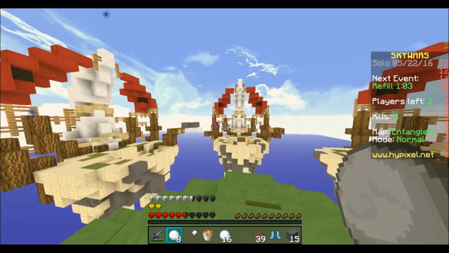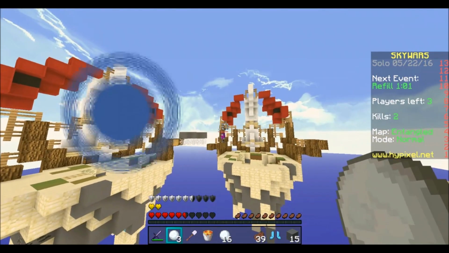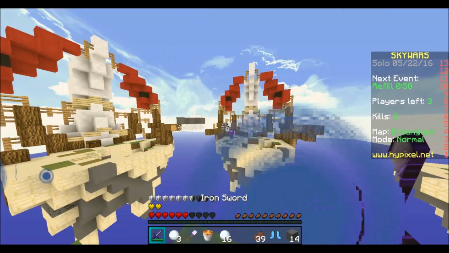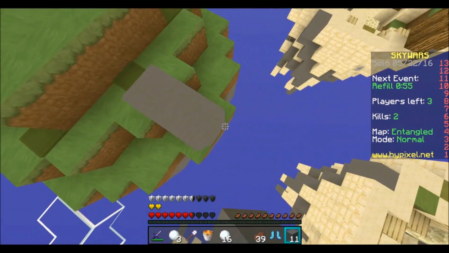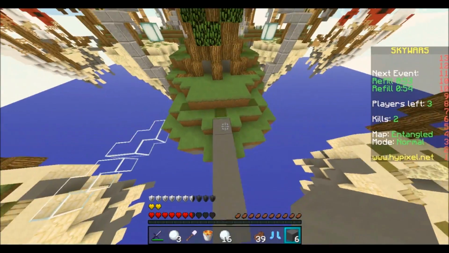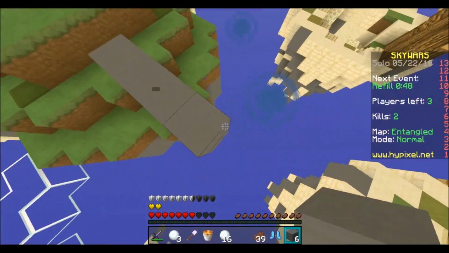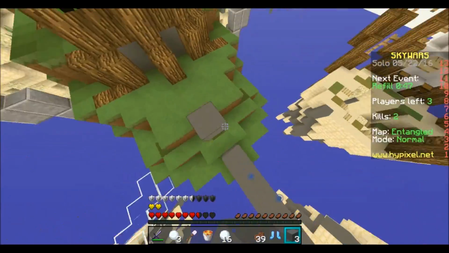Alright, we're in full gear. So this is all that we could use. Well, we could use enchanted armor, too.